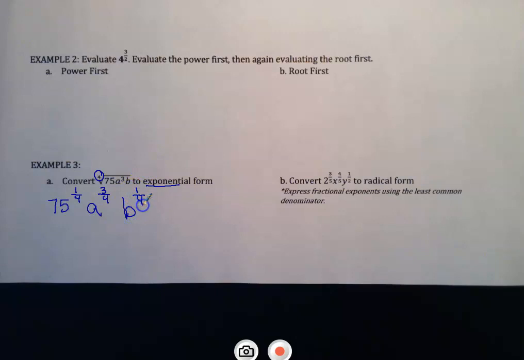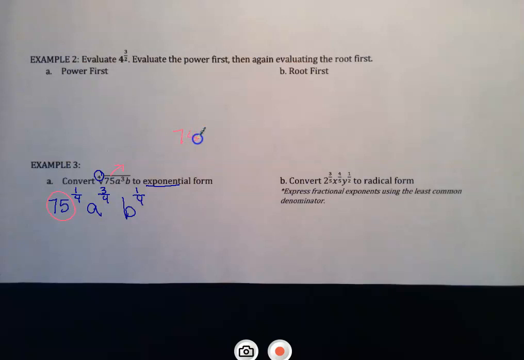And then it's just b to the 1/4. Now the deal with this is we can't leave the 75 like this because it needs to be to this exponent that we have. So I would have started it a little bit differently. What you did was not wrong. It just might have been a little bit easier if we said, okay, well 75, because we want to get it in a simplified form. And since we have a root, that means we need to go back to prime factorization.